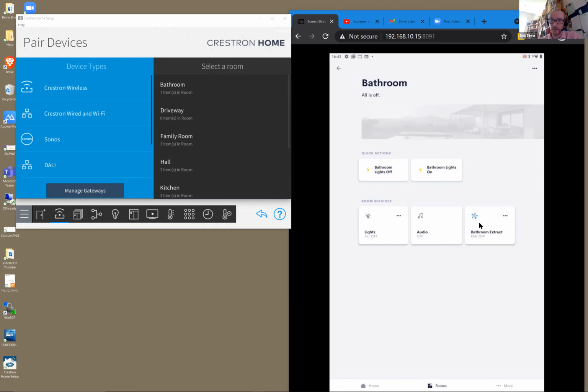So the scenario is just that we have some native lighting. It doesn't matter what it is, but on this particular occasion it happens to be some DALI lighting connected to our system, and we've got an extract fan that we want to run. We want to turn it on when the lighting comes on in the space, and we also want it to run on for an extended time after the lighting in the room is turned off.